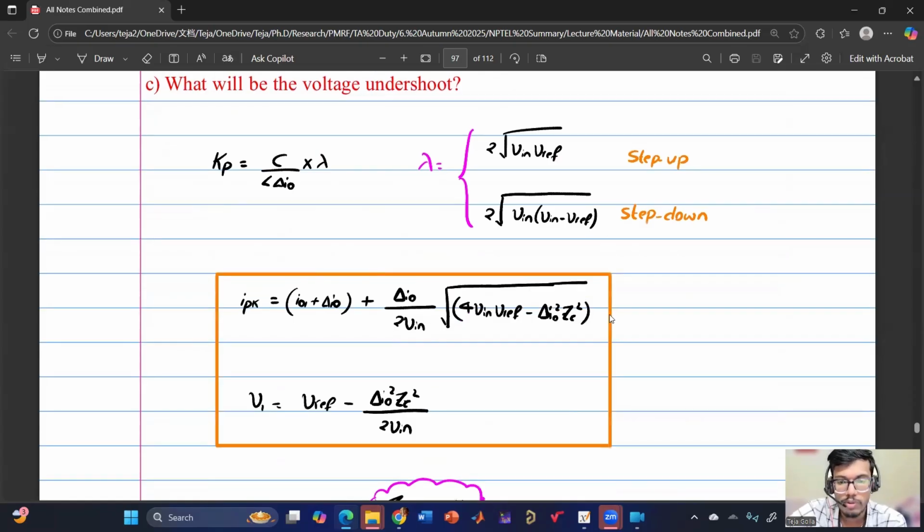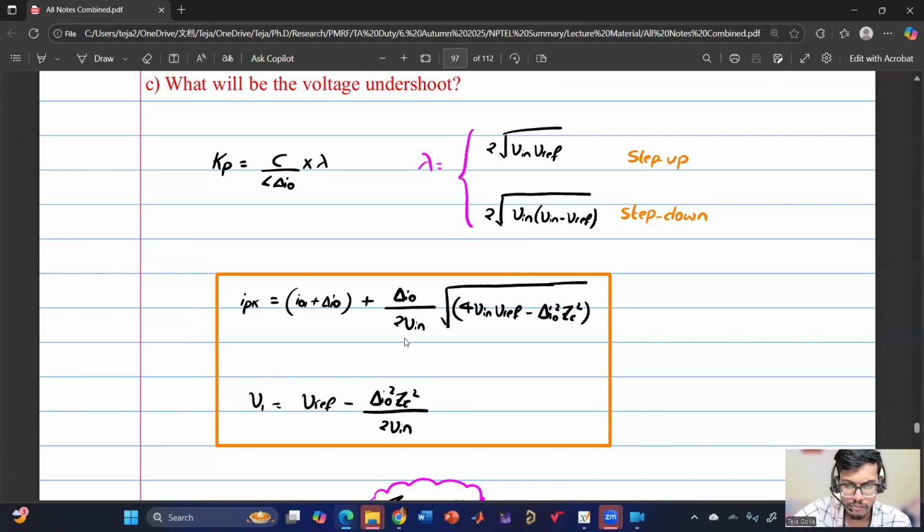Here, whatever formulas we have used, Sir has derived considering the trajectory without making any approximations. So the expressions for I peak and V1 will slightly differ, but if you calculate, the difference will not be drastically much. The previous method is more simple, but not completely accurate, though it is very closely accurate because only M1 and M2 will slightly change. Whereas this method is very complicated, but it is accurate because we have not made any approximation. We have considered the actual trajectory and solved for it.